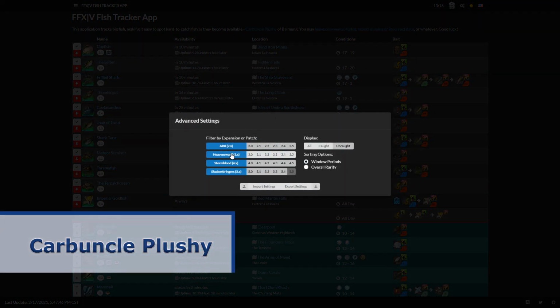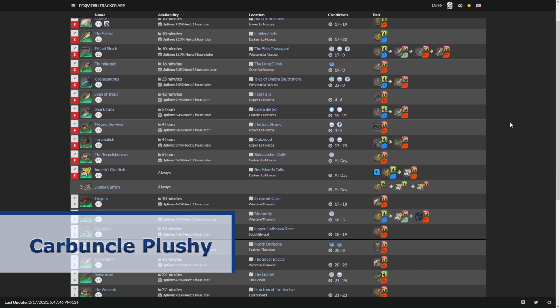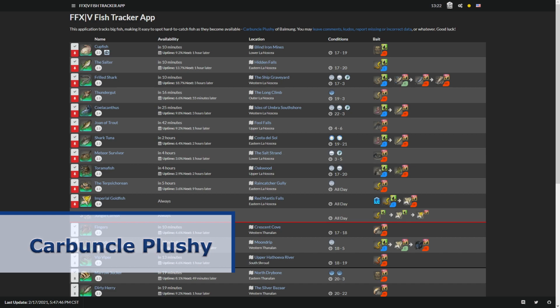You can filter for specific expansions or patches, which can be helpful if you don't want to hurt your inventory with tons and tons of bait. For fish with multiple ways to catch, the site will only offer one method. Sometimes it's the most efficient method, sometimes it's the cheapest. The site only recommends one method for simplicity, which is vetted by the owner. People do leave feedback if they disagree, and the owner is excellent at replying and considering suggestions.